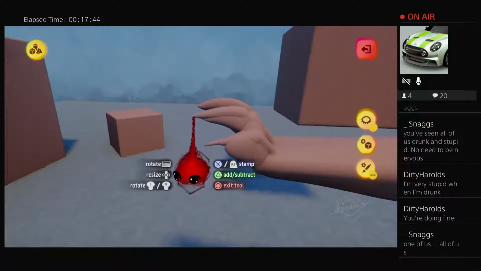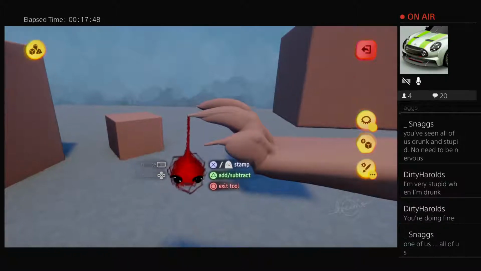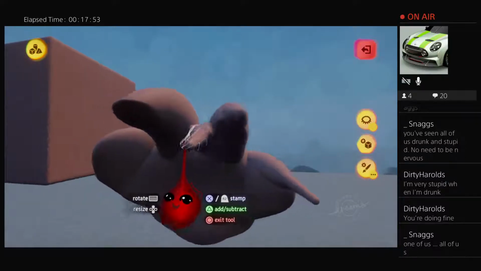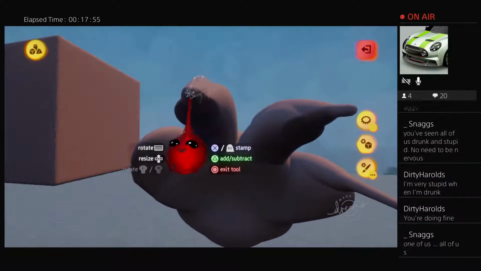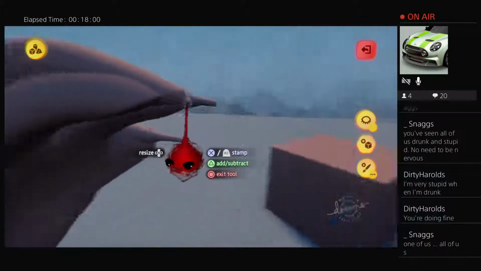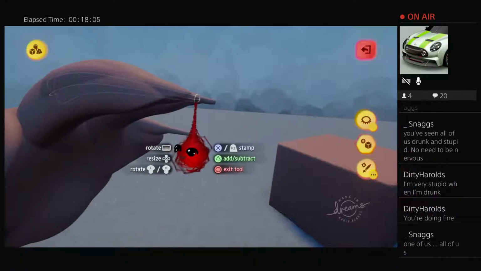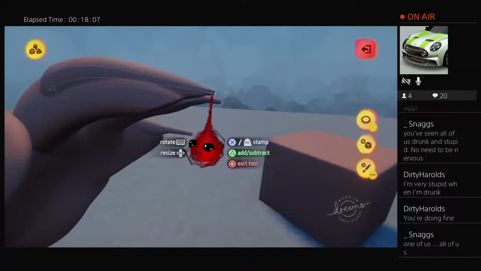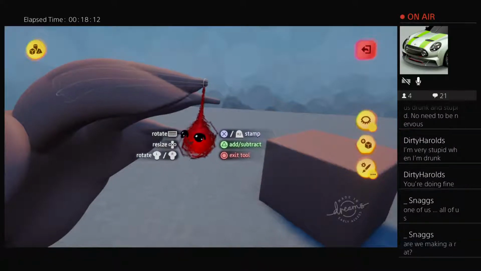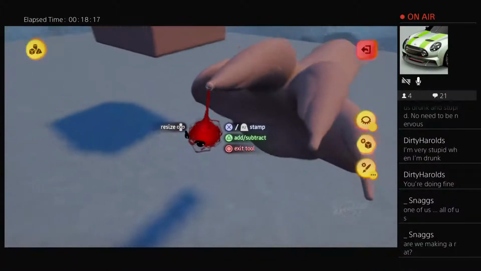So I'm literally just using a tentacle tool to try and make some kind of a claw just to get me started, so I've got some kind of idea what I'm doing here. So if I do that, yeah, see, that looks stupid there, so I need to rotate that a bit. Again, I will keep saying it: the fix rotate tool with R1 is an absolute godsend for these sorts of things.